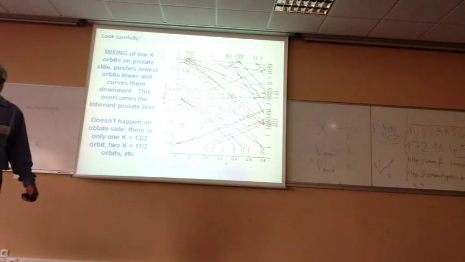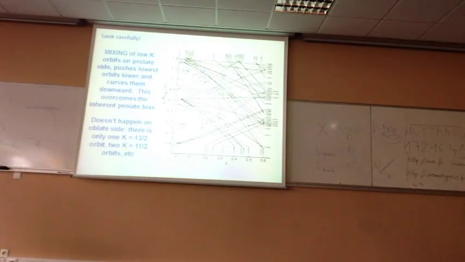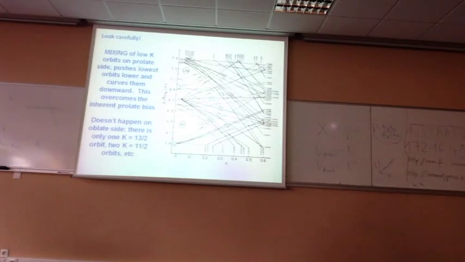Why can't you evaluate how much the mixing is, to see if you're correct with that? Oh, you can. I just haven't done it. Because I didn't dare. You know, I could be wrong. No, I just haven't done it. But yeah, you're absolutely right. All you have to do is take a given deformation, add up all these energies up to the last filled orbit, and do the same on the oblate side, and see which energy is lower. Can you start from the Nilsson Hamiltonian and just take the P2 and evaluate that? Yeah, you can do that too. Exactly, because you're just looking at the differences.